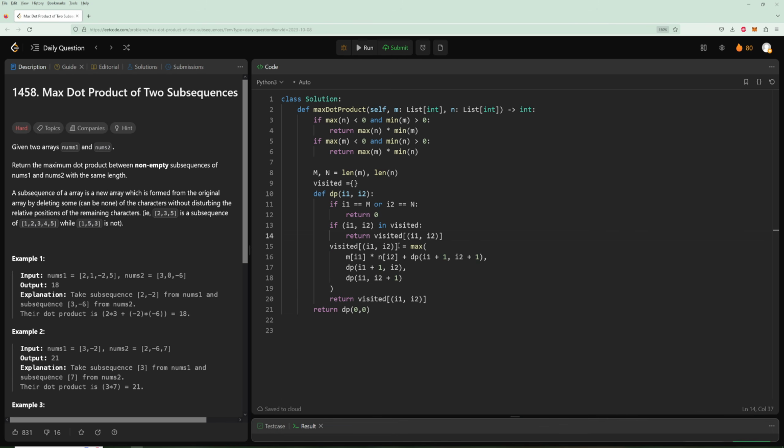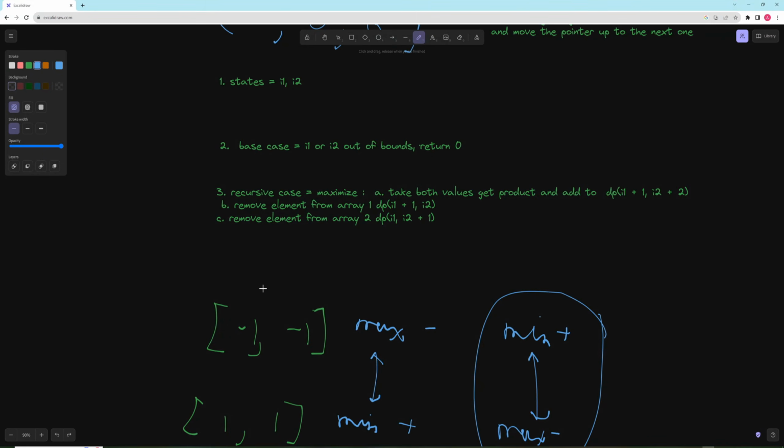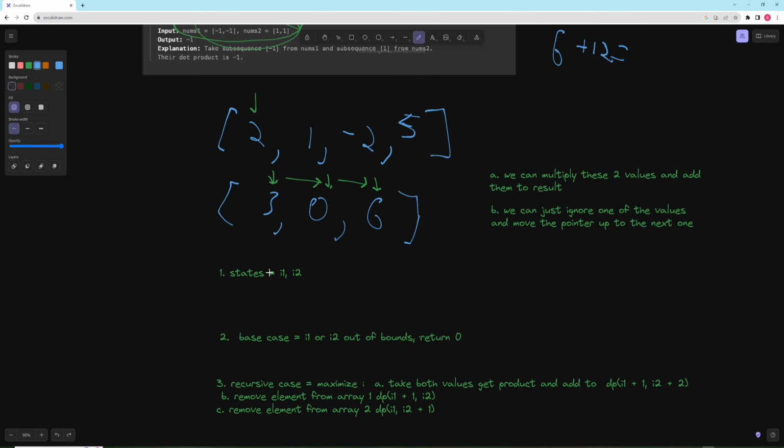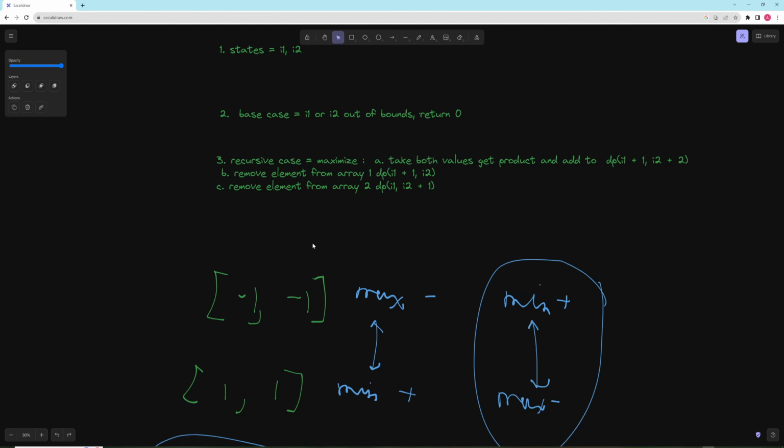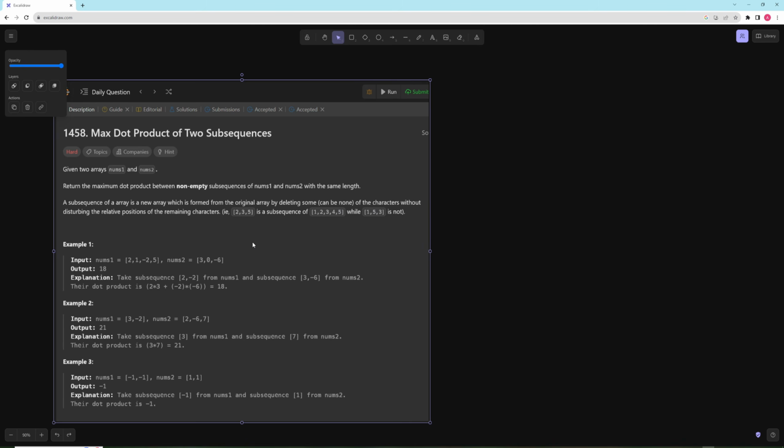So now let's actually go through and think about the bottom-up solution and the optimized bottom-up solution. And then we can code up the optimized bottom-up solution, essentially. I'm just not going to code up the normal bottom-up. I'm just going to do the space-optimized bottom-up and actually figure out an easier way to do it. So we're just going to go straight for that one right after we talk about how to do it. Okay, so let's actually maybe take this and move it down over here.